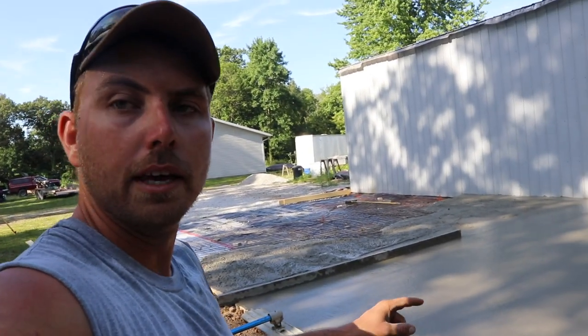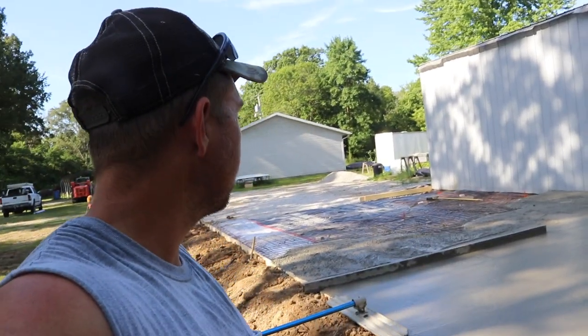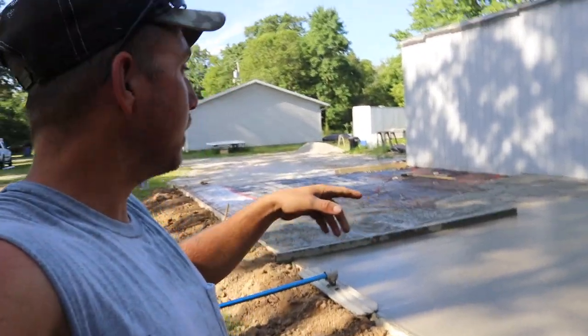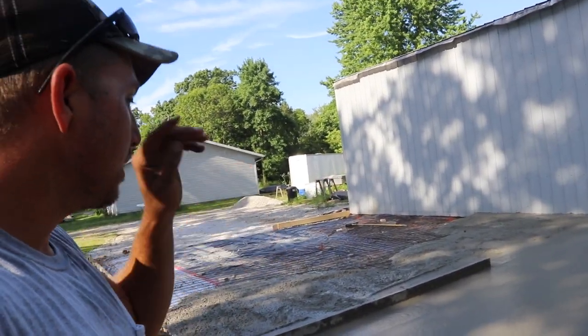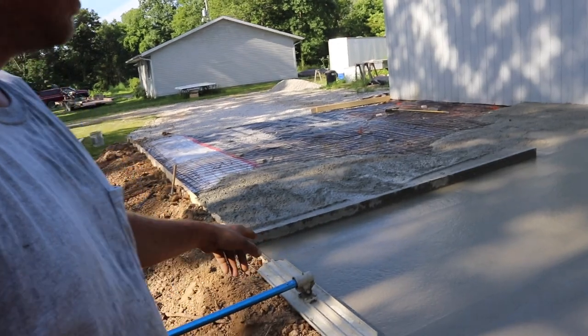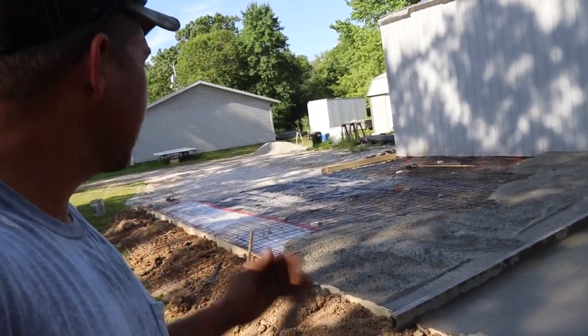So I think you guys caught that in the time lapse. We backed the truck up here, souped them up real good, dumped it out. I struck it off side to side, did my edges, and I just got done running the bull float over what I can. So I'm just waiting on the next truck here.